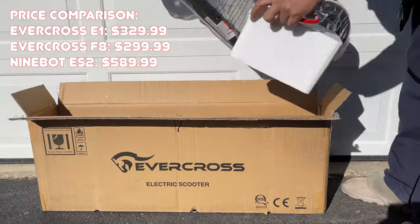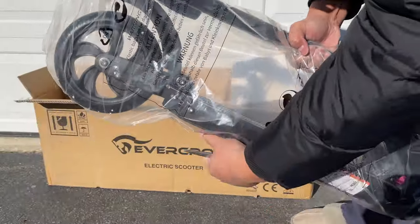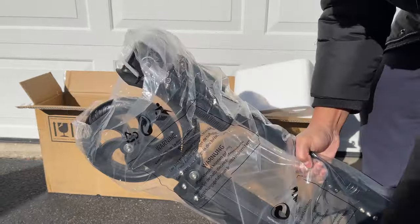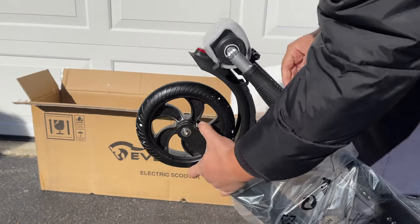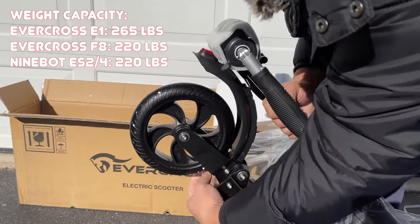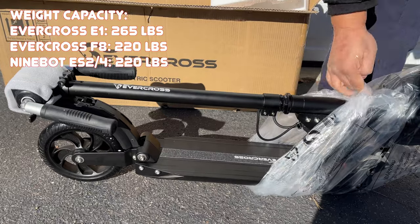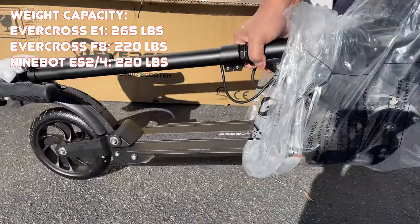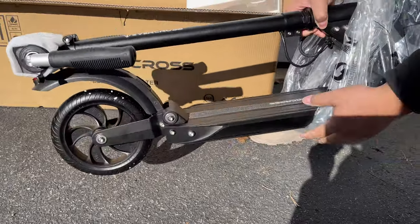And one of the main differences that I can tell you right away is that this one has a higher weight capacity. Whereas that one accommodates adults up to 220 pounds, this one accommodates up to 265. And I'm so glad because I'm within that weight range. But I was able to go on the F8 just fine as well. So let's see here.